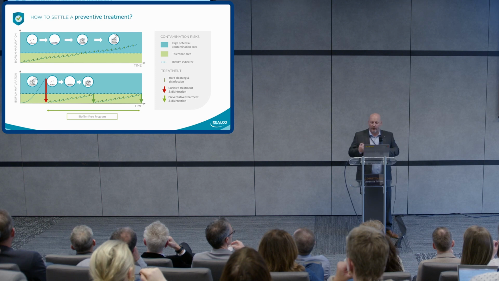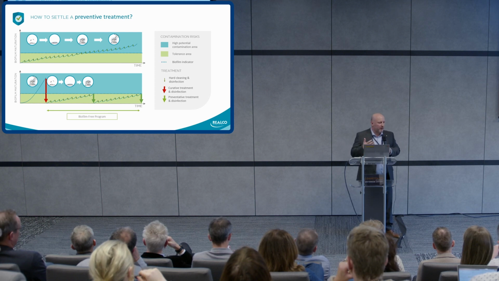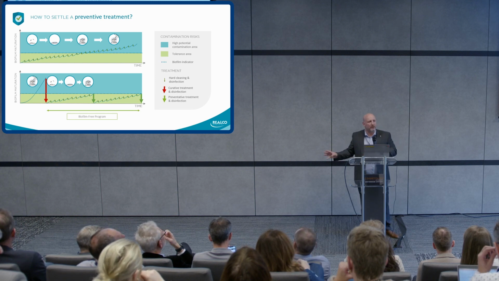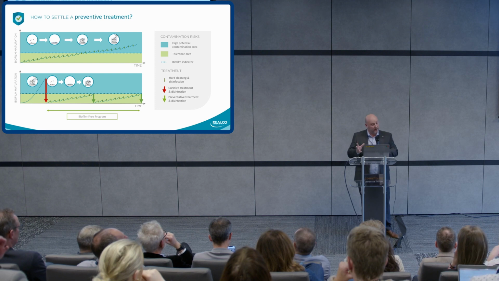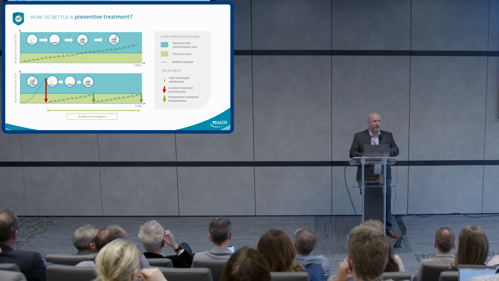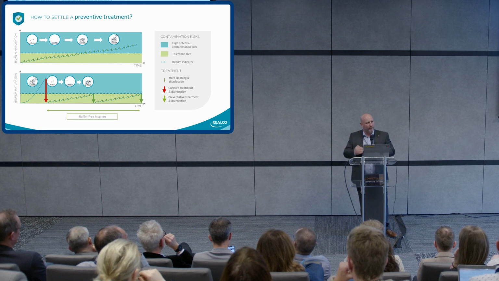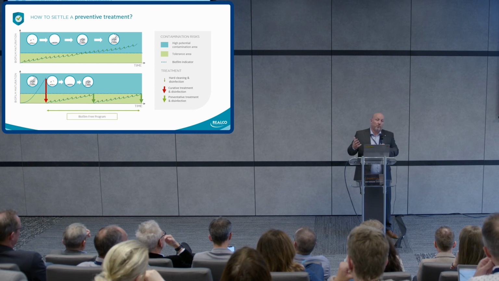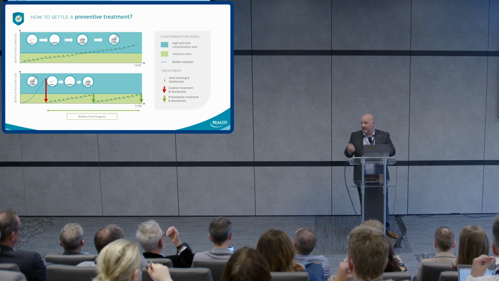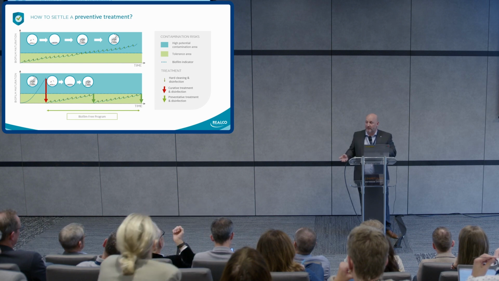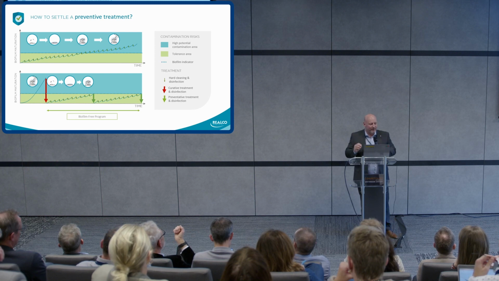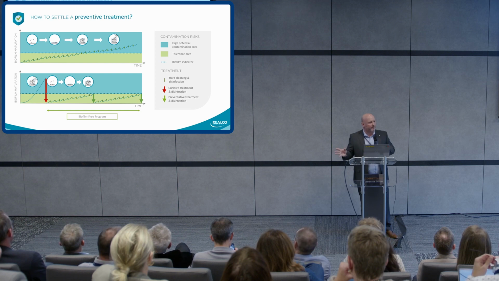How can we do that? For example, you can do some stress tests on your product. As long as it's okay, we have no pollution of your finished product. When it restarts, okay, we can say it's too late, we have to do a preventive treatment. Or you can follow total flora, or some specific germs, or the complaints. Sometimes it's not possible to highlight criteria to say biofilm is present, it's more the complaints. So you have to define your own criteria to say it's the right time to do a biofilm preventive treatment to avoid step number 3. Okay?